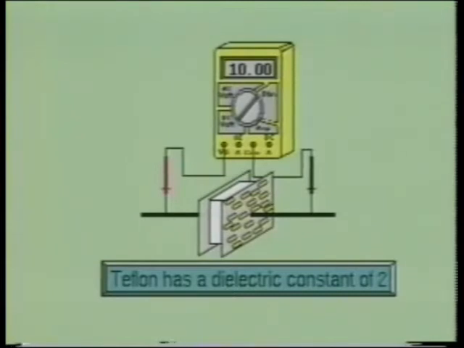Even though the voltage across the plates has decreased, there is still no complete path for the electrons to flow through, so the same number of electrons must still be on the negative plate. The amount of charge on the capacitor will remain the same. By putting the Teflon dielectric between the plates, we have doubled the capacitance of the capacitor. The ability of the dielectric to increase capacitance is called the dielectric constant. As you can see, Teflon has a dielectric constant of 2. Therefore, when Teflon is used as the dielectric material, it will double the chargeability for the same voltage across the plates. In effect, it doubles the capacitance of the capacitor.